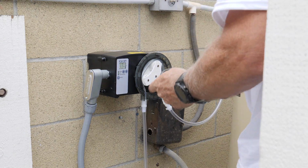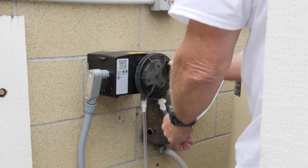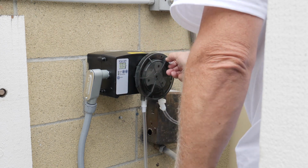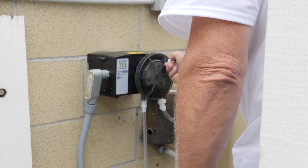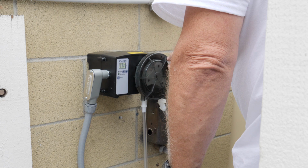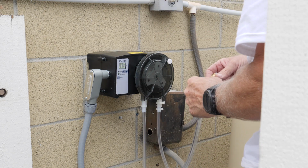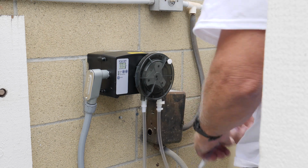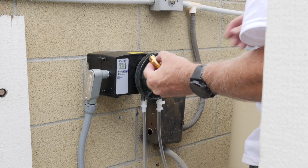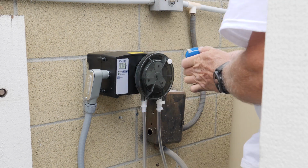All right, now we can put the cover back on. Line up clockwise. And just go ahead and put the screw back in. All right, let's go ahead and unscrew this. Pull this out. Leave this in. We're going to put some pipe tape on this side.